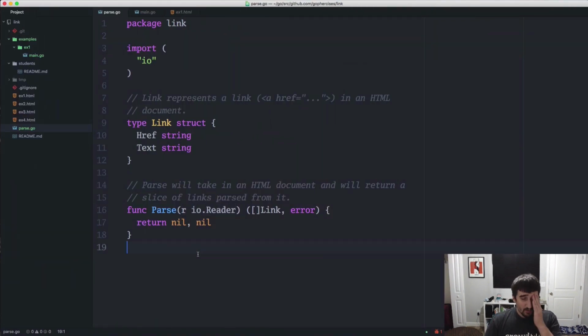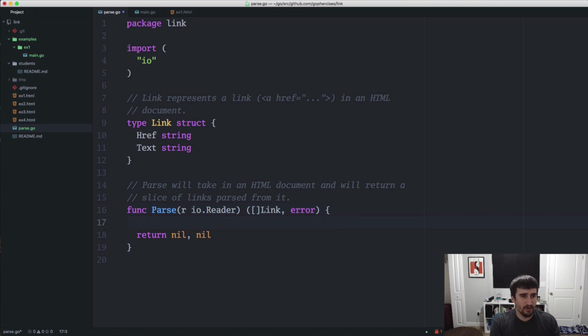So the first thing we're going to write is a way to take in a document. We're going to parse it into an HTML node, which is going to be the root document node, and then we're going to write a DFS that will go over every single element inside of it, and we're just going to go ahead and print them out. We're going to print some spaces in front of them, but that's fine.